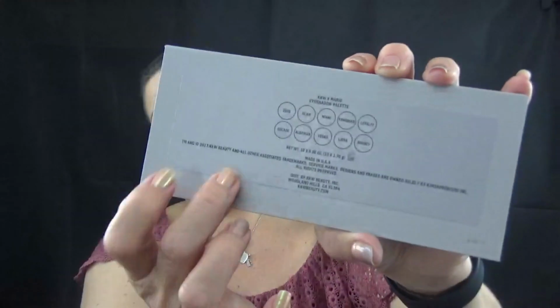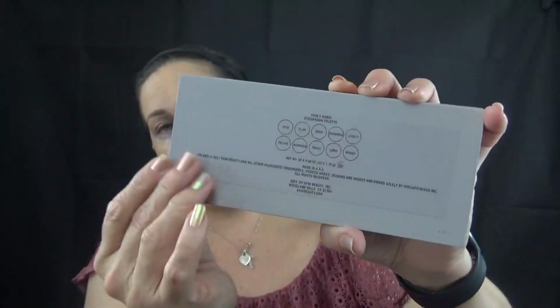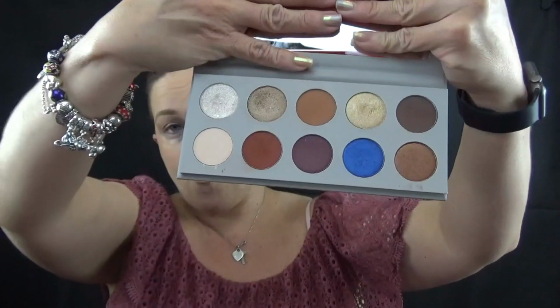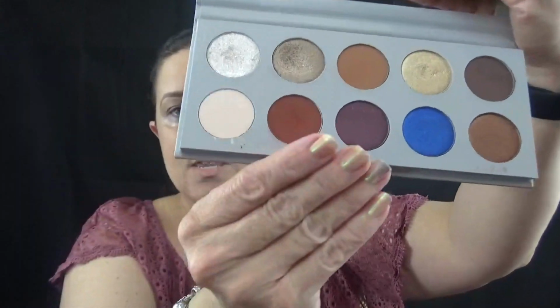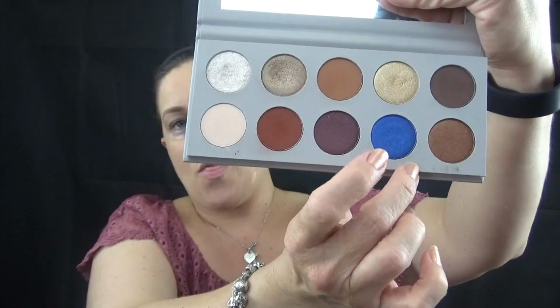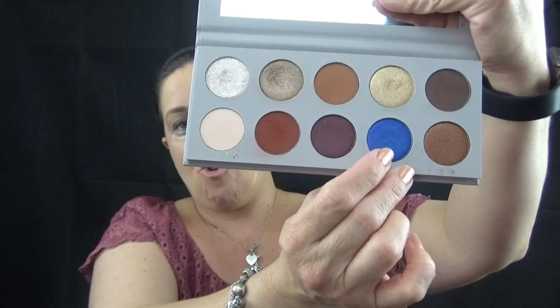It has the names on the back, so you get 10 shades times 6 ounces, and again, the names are on the back on a sticker, so it's just fine. It just doesn't bother me. I don't care about that. It does have a small mirror, which is always appreciated. And then here are the shades, which everybody says are the main star of the show.